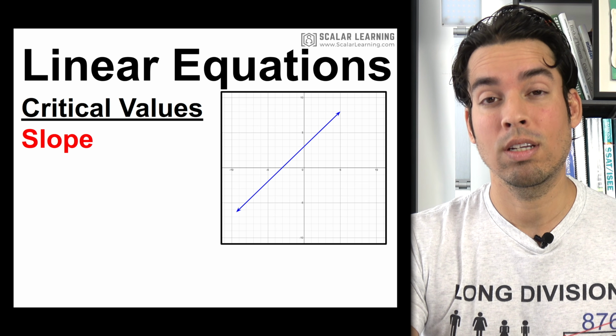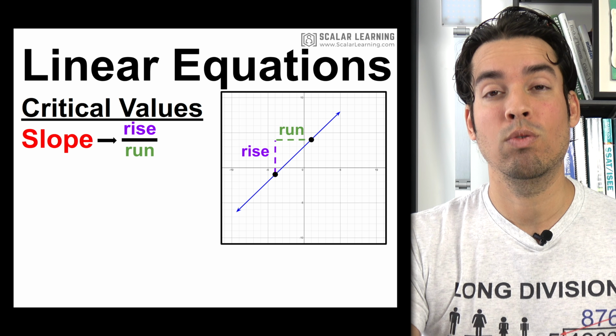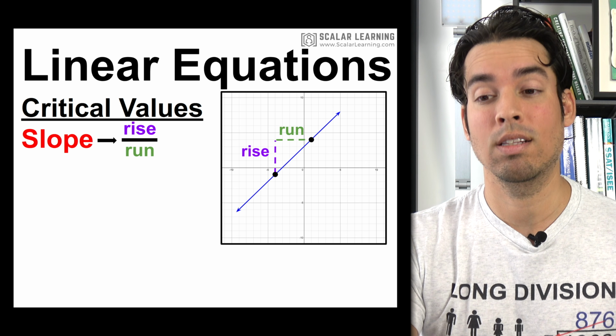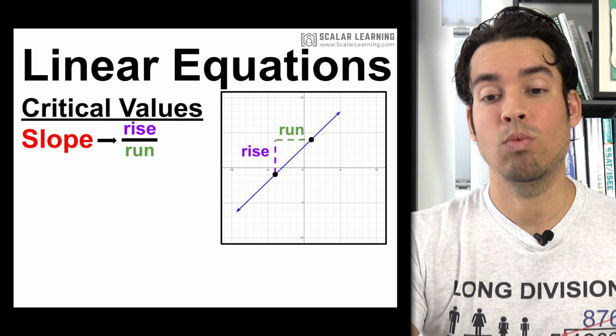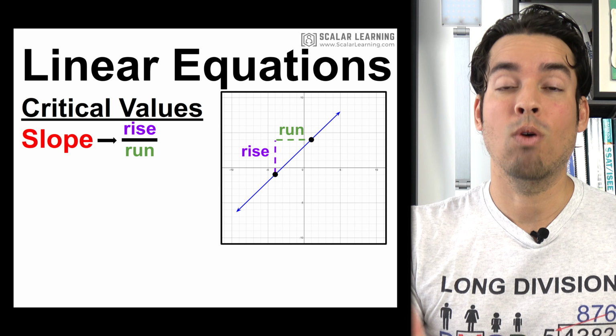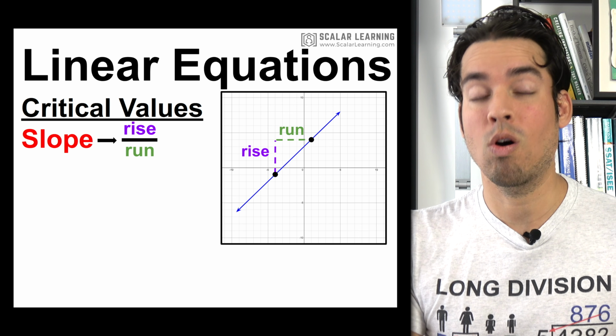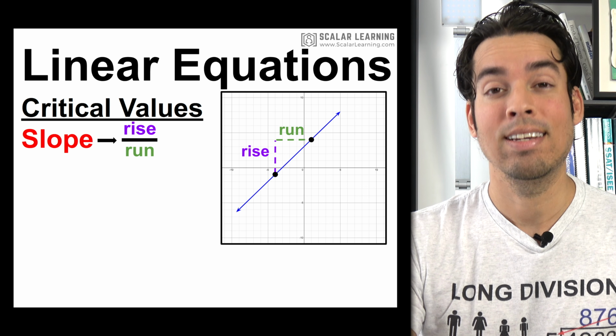So the first thing we have to identify is slope. And what is slope? Slope is rise over run between any 2 points on the line. So here I've chosen 2 points that are easily identifiable, and to get the slope, I'd simply take the rise, meaning the distance I'm going up, over the run, which is the distance I'm going across, to get from one point to the next, and I'll go into more detail on that in the next slide.